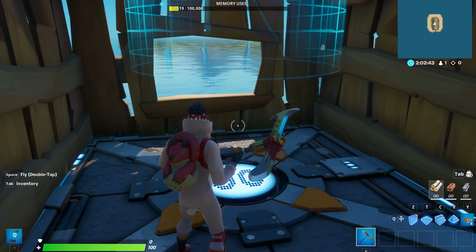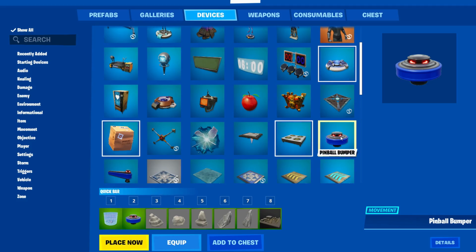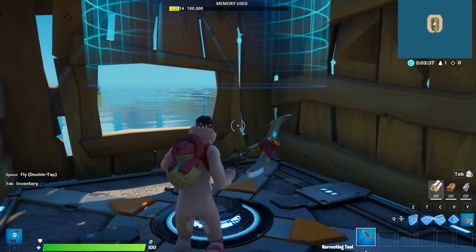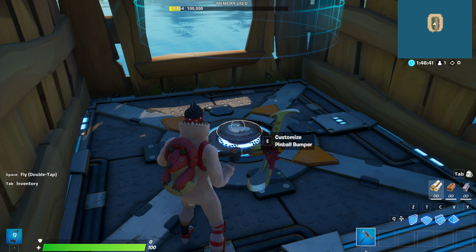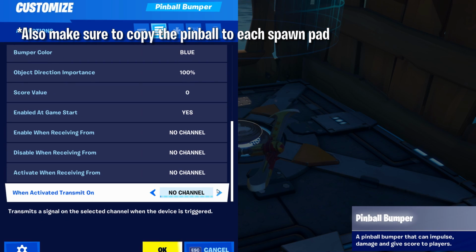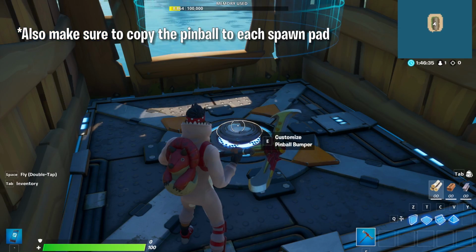After you set up the capture area, go into the devices tab and grab a pinball bumper. Place the pinball bumper right inside the spawn pad, that way when a player spawns, they get bumped upward. The only thing you'll need to configure on the pinball bumper is when activated transmit on to channel 2.